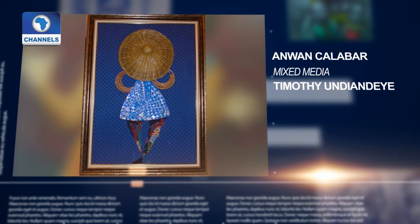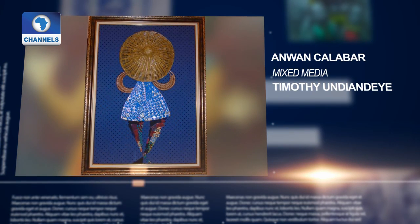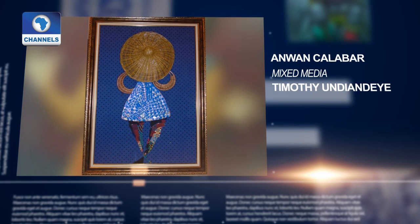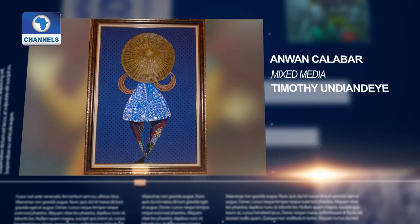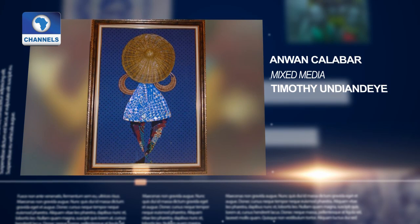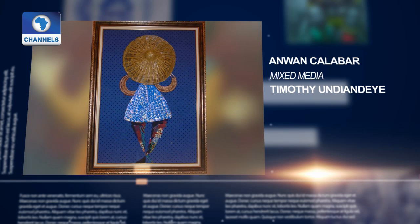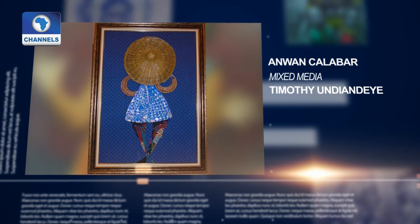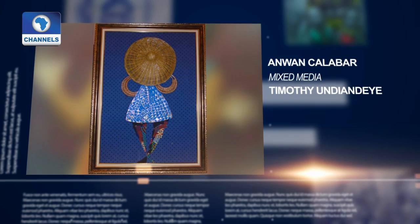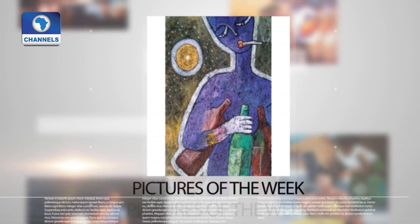And he attempts to create an abstract image of this concept using a cane, raffia, and fabric. She goes all the way to protect her delicate makeup, which the composition has totally removed with the cane and basket, which is traditionally used to cover a pot. But in this composition, it represents a parasol. Brilliant, isn't it? And those are your works of art for this week. We do encourage you to keep them coming.